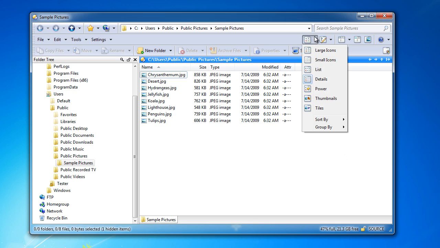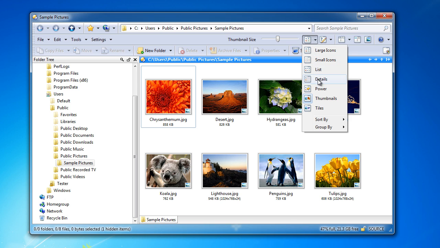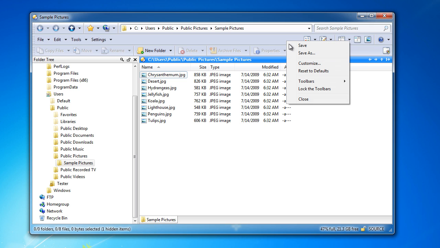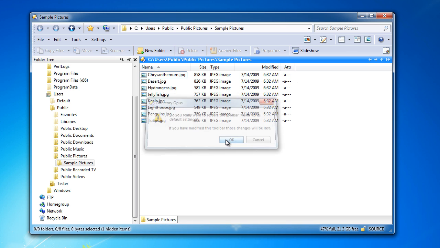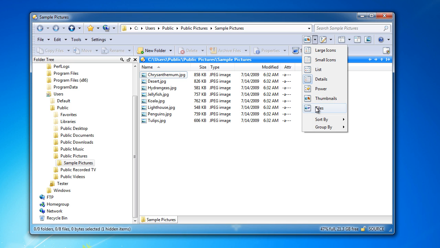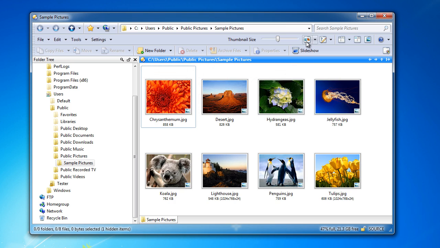With the old default toolbar, changing between details and thumbnails required you to go through a menu each time. We've changed the default toolbar now to make this more convenient for most people. To get the new version, right-click the empty part of your existing toolbar and choose Reset to Defaults. The old menu is still there on the arrow, but the main button part now acts as a single-click toggle between Details and Thumbnails modes.